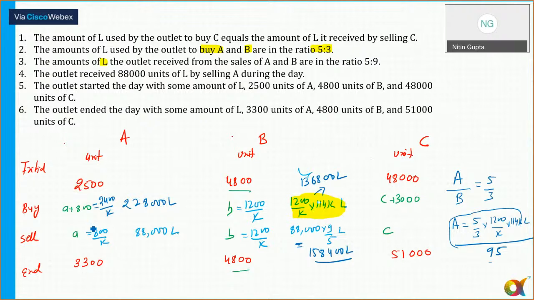So now tell me if there is any doubt to anyone. Please ask me right now before I move to the next point here. Point number 1. Is that clear?